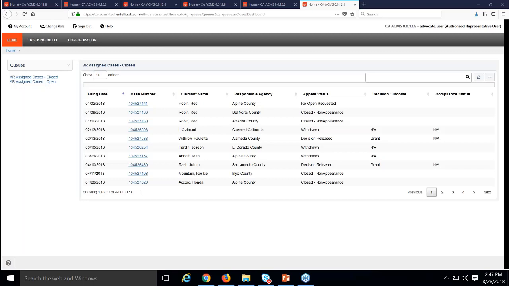As soon as the multiple contacts feature is built out, we would have the ability to specify the specific advocate that's assigned beyond just the organization. For example, Stephen, if you wanted to get directly notified of events on an appeal, we would do it that way. Currently, that's not fully built out just yet, so it's just the organization right now.